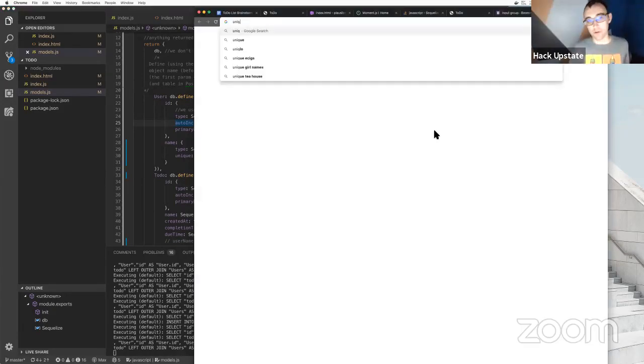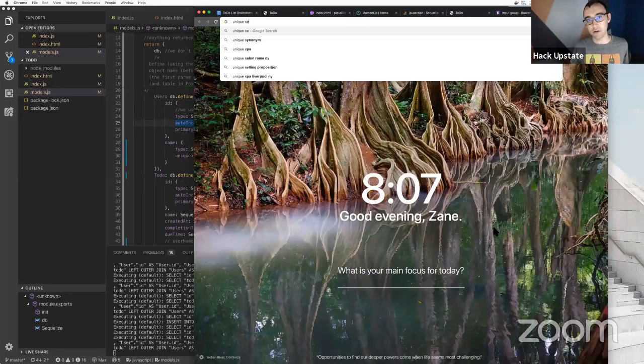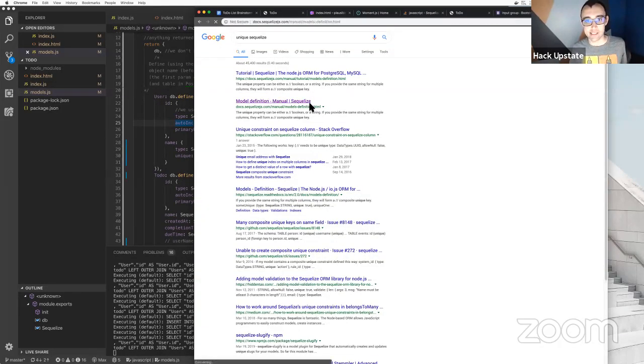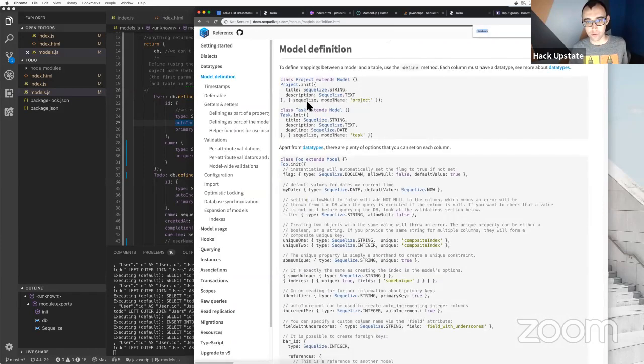So I'm going to look up how to do uniqueness in Sequelize. I thought it was just unique. Oh, what it needs to know is what are we making unique, right?